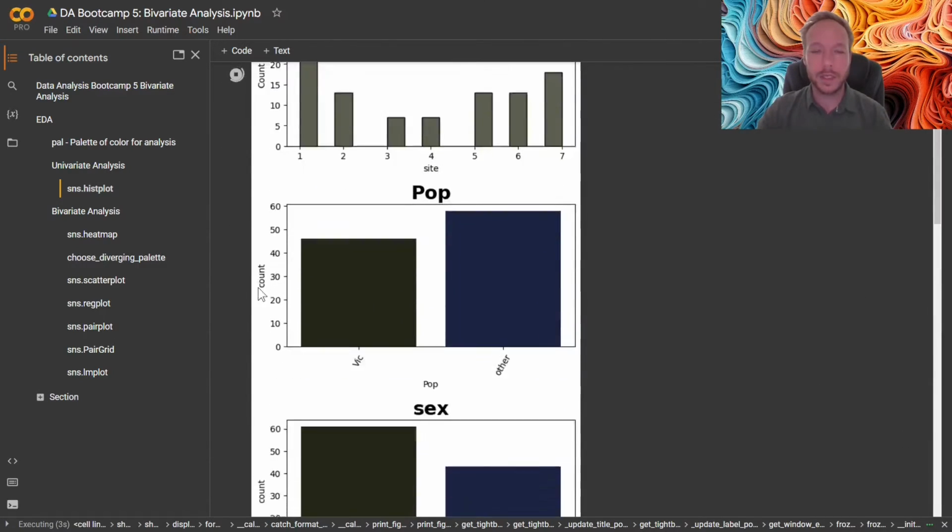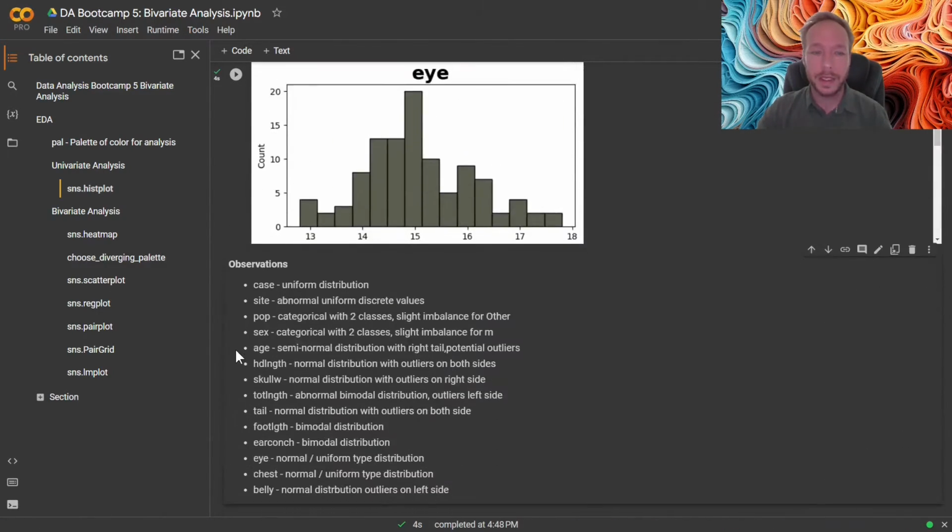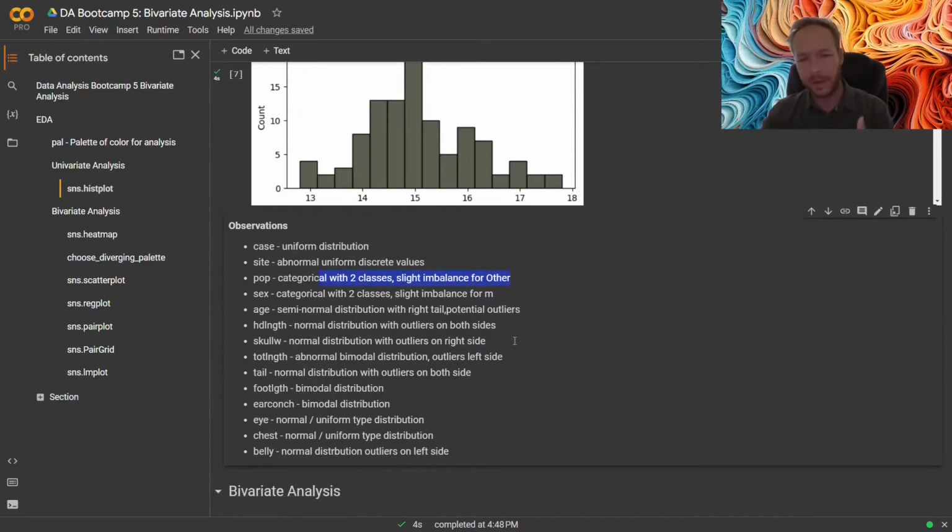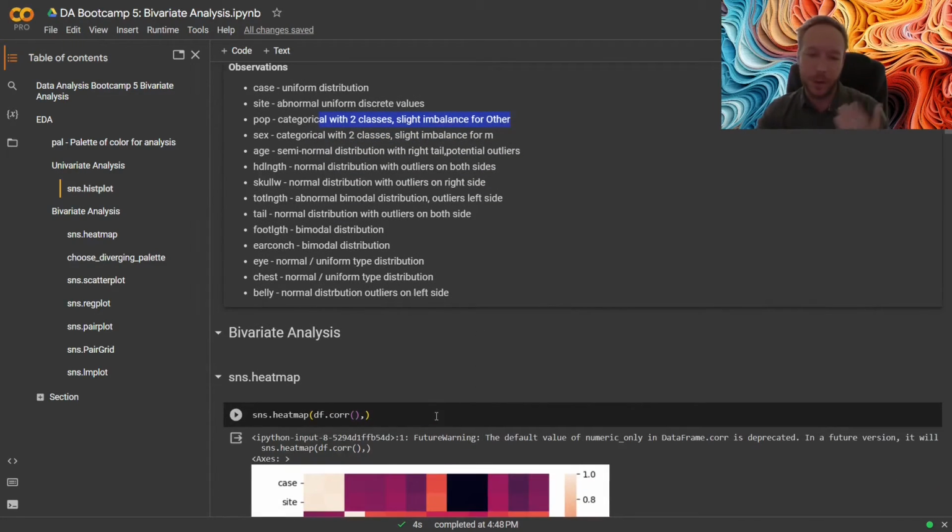I think it's always really important to highlight things so we can save time later on in our data analysis. Even when I'm doing one for myself, I always write down these little notes: I saw this, there's an imbalance here. Especially as you start pre-processing your data and getting further into your analysis, it's fine to come back to the plot, but it takes a few extra seconds versus just looking at your notes. So writing a short little note really speeds things up. And if you ever have to show this to anybody, your notes are already done for what you're seeing. It might seem like extra work just for myself, but it will end up saving you a lot of time.